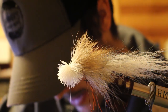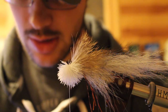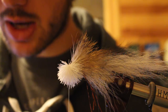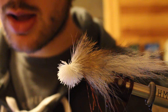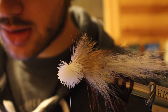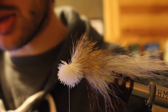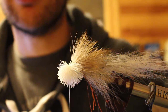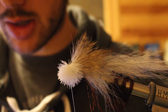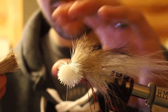Now I'm going to come in with my same collar — coming in with tan. Clean out the butts, same as before, and we're just going to stack it right on top. I like to use slightly more hair on top than bottom. The top is what's going to be shaped and have volume — it's what you're going to use to create a miniature kind of diving head. It needs to be the widest. The more buoyancy you put on top, the more likely that's going to ride correctly, land correctly, and fish correctly. So I got slightly more material, just about 10% or so.